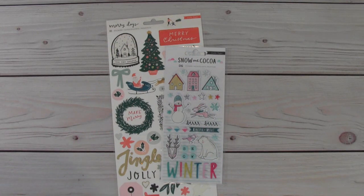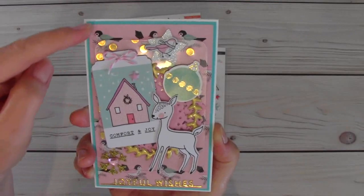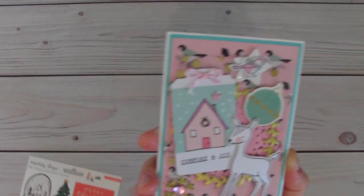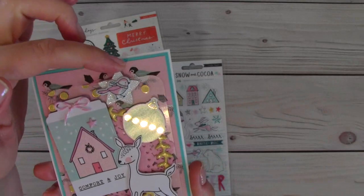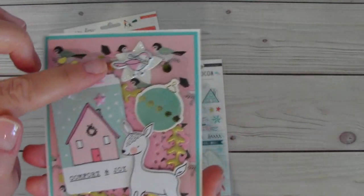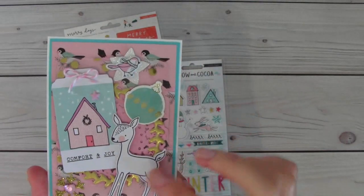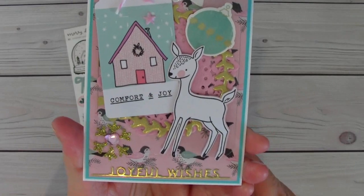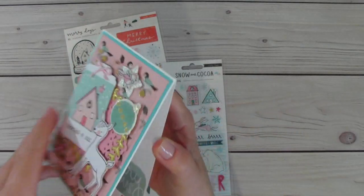And then I made some Christmas cards using the different elements. This is my favorite of the three that I'm going to share. There's the beautiful paper there with the little birds — I think it's Snow and Cocoa. And then I added this tag, comfort and joy. Added a little heart, a little bow. And there's an acetate piece back here that has little gold dots on it. So I added a glittered star and put one of the little birds on it, and then a little ornament there. Everything's popped up again. I love the deer. I added a doily and then the gold wreath on top of the doily. Another little snowflake with a heart, and it says joyful wishes — that's a die cut that I added. And on the inside it says Merry Christmas.